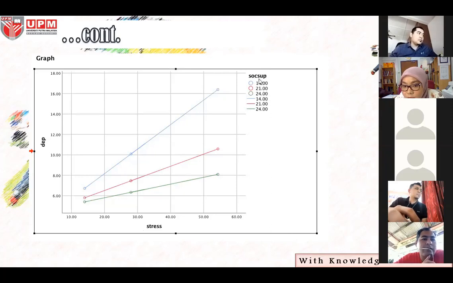With less social support, the influence of stress on depression is higher. You can see this one is for 14 social support.